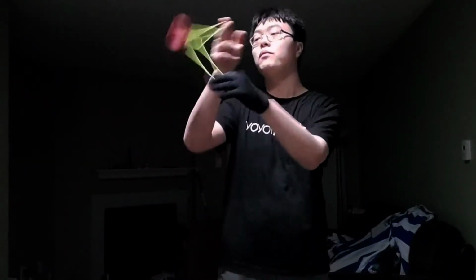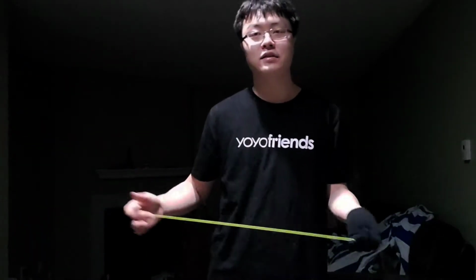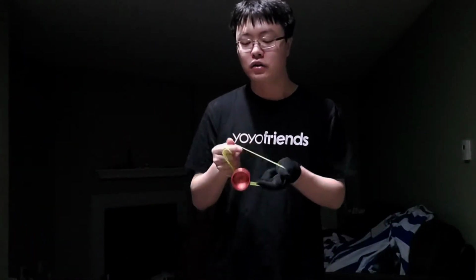All right, flow on this yo-yo is very interesting. Flow is definitely there. If you play at a medium speed, this yo-yo will kind of carry you. If you play with a top speed, this yo-yo will slightly carry you as well. The flow is definitely there because of that organic shape, and we enhanced it by adding weight in the center. So we enhance the flow of the organic shape.